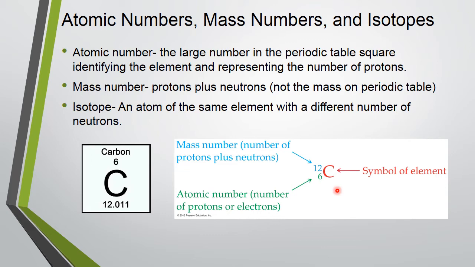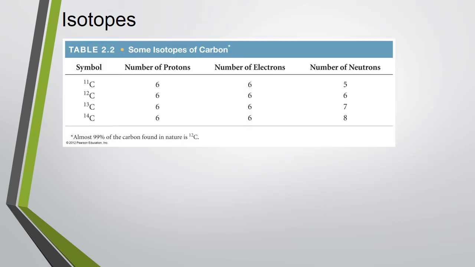And then we have isotopes. So this is also the symbol for an isotope. This is the carbon-12 isotope. And an isotope is an atom of the same element with a different number of neutrons. So this particular isotope has 6 neutrons, but we can have different numbers. So this table shows our different isotopes of carbon. We have 4 different isotopes. So we've got carbon-12, the one we just looked at, so 6 protons, 6 electrons, 6 neutrons. Everything's balanced.